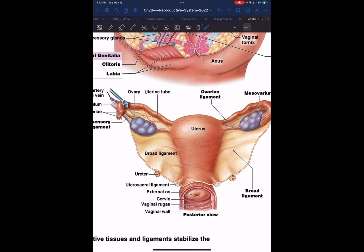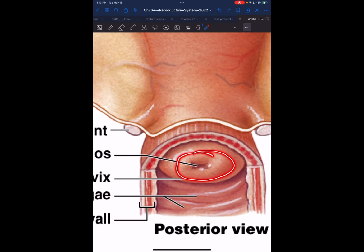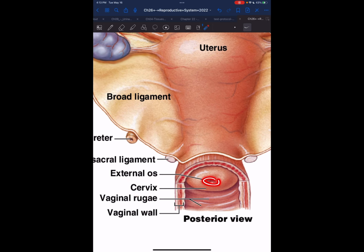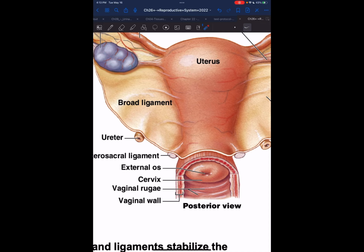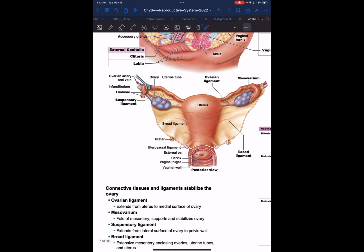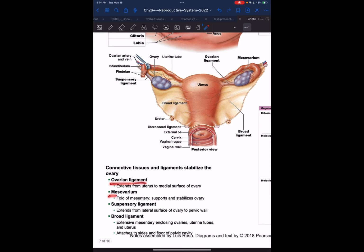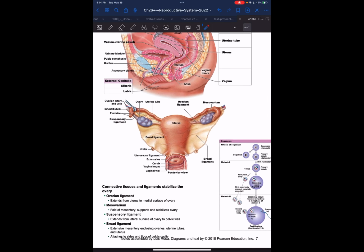view. And so here we encounter the vagina, right? The entrance into the uterus, the boundary around it, is called the cervix. Like if you're playing basketball and there's a rim, the rim is going to be the cervix. The opening is going to be called the external os, that opening inside. The ligaments I only care for you to know are typically the ones in bold. I know there's a lot of extra terms here, but the ones in bold are what matter the most. Everything in bold is always what will matter the most.